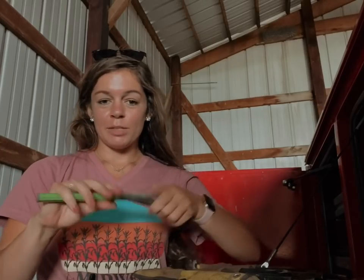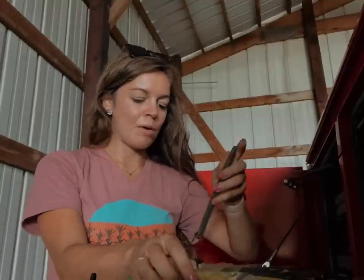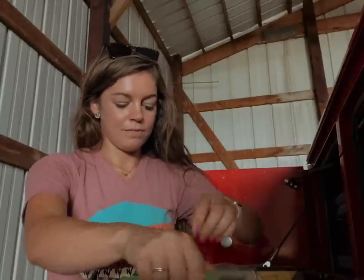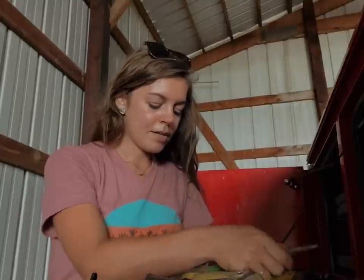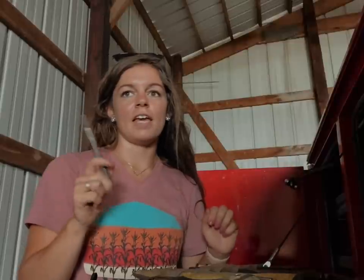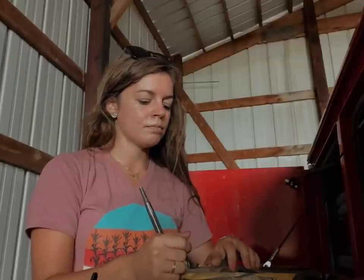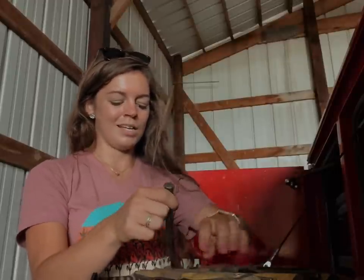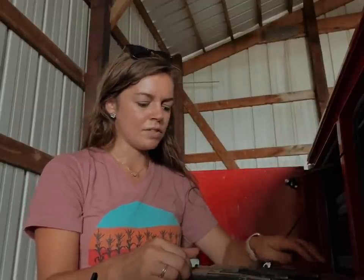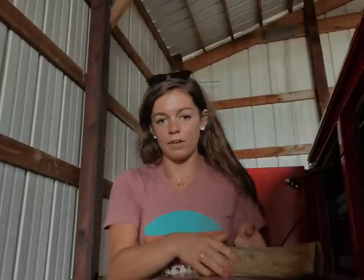Just back out here in the shed to put these punches back in the service truck so we don't get them mixed up with the tools from the shop. That way this fall if we need to fix something out in a field, they're all right here and ready to go. The bean head is getting close to being done. We've got to tighten up a few things and then all we have to do is slide the sickle bar back in there. Equipment's not my thing - nothing mechanical - but I think that's all we have left to do and then we'll probably be getting the corn head out next.